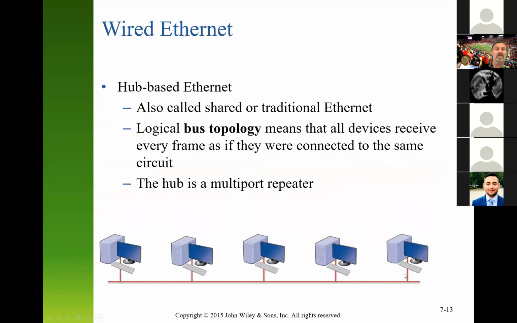Now the original Ethernet looked like this. In fact, the original Ethernet 802.2 specification was a bus network. And I mentioned bus in the last class, but I didn't talk much about it. Bus network. Only 5 connections. Every computer was literally physically attached to every other computer with a daisy chain situation.